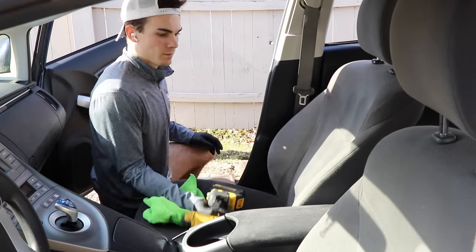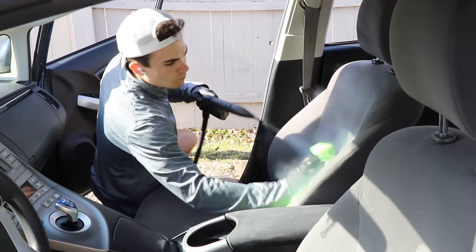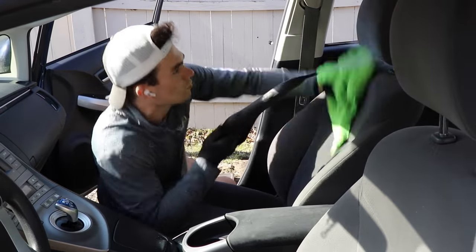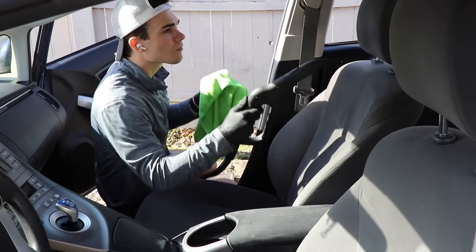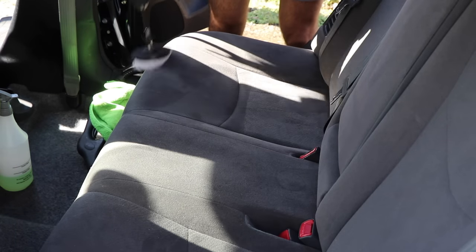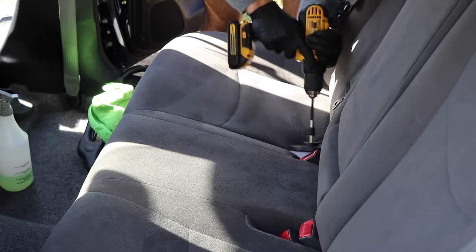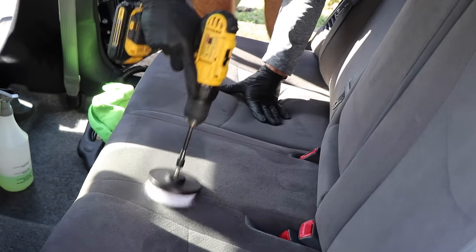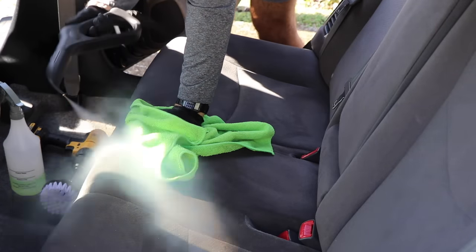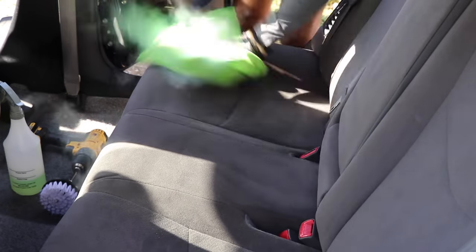The last thing to point out is how quickly it heats up. Whereas my VX5000 takes around half an hour to heat up — especially in wintertime — the AquaPro steamer heats up in about 11 to 13 minutes. Both times I filled it up it was completely ready to go, completely hot. When it is ready from a temperature and pressure standpoint, a little green light on the top lights up indicating it's ready to go. The link for this steamer will be in the YouTube description box below.